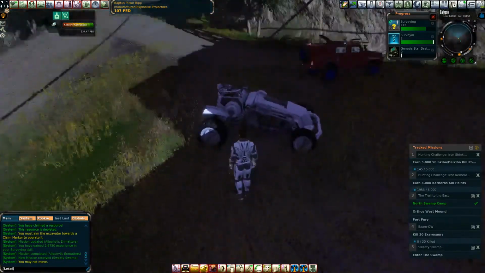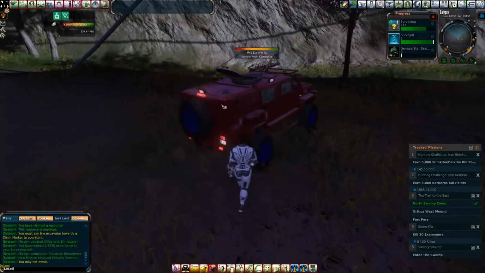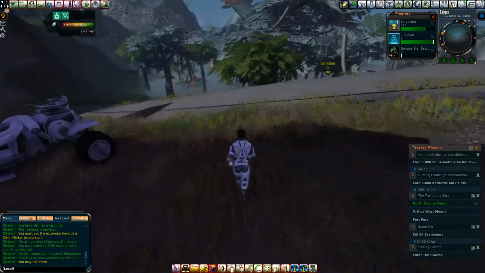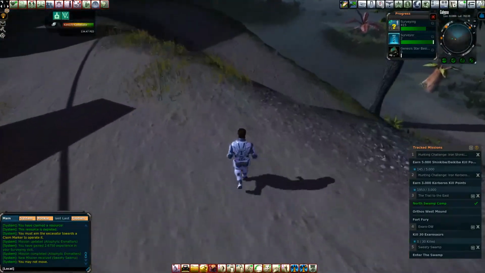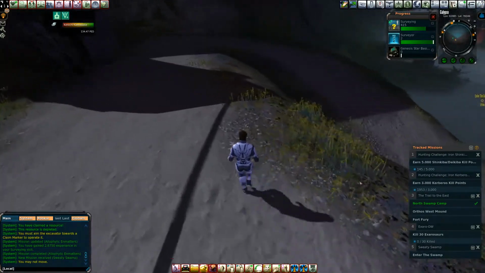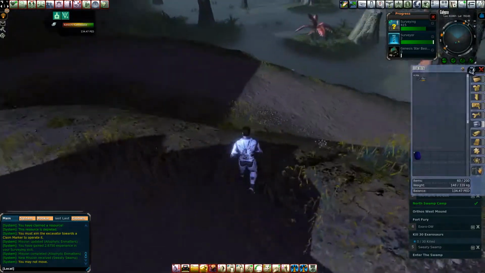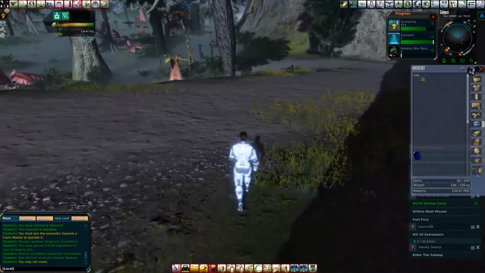Enter the swamp. We'll pick up the truck. Kind of want to find a lower level mob to sweat. Partially because my sweat skill isn't huge, and partially because, quite frankly, trying to sweat a higher level critter is just stupid, because they'll zap you too much.